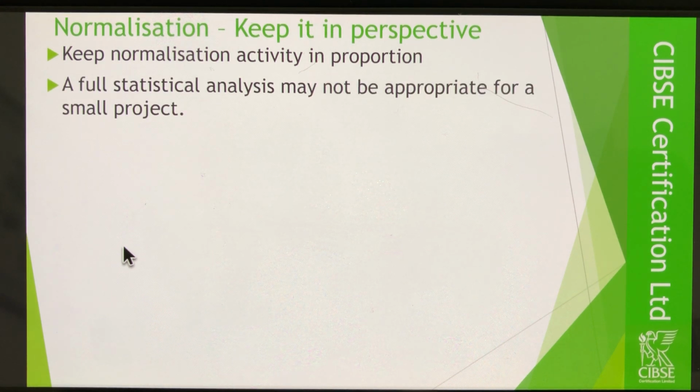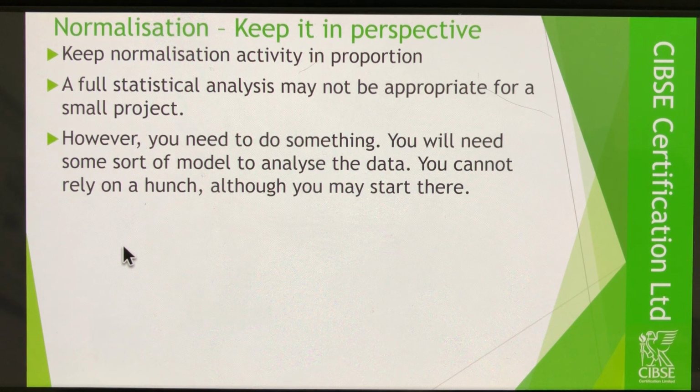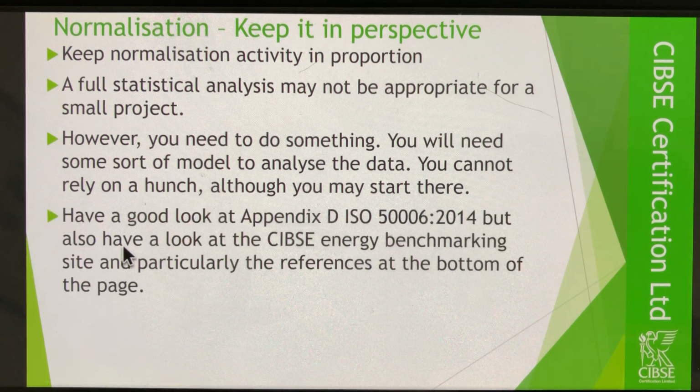So keeping it in proportion, as I've said, full statistical analysis may not be appropriate for a small project. However, you do need to do something. You will make incorrect decisions somewhere along the line if you ignore this. You will need some sort of model, some sort of mathematical relationship from analysing the data. You can't rely on a hunch, although you may well start with a hunch to decide where to start looking at the data. You can get it wrong relying on hunches as well.